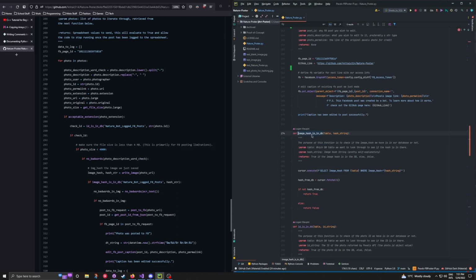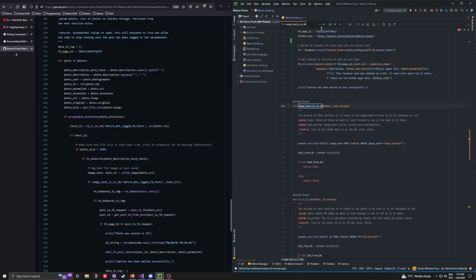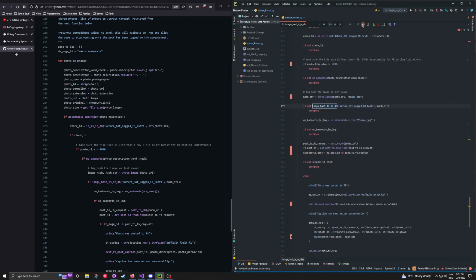All right, so I'm just going to go ahead and copy this so I can Control F and see where it's called. So if we go in here, this is where we define the function. Notice we only actually use the function once. This is only where it's used. But say, okay, so if not image hash is in database. So this just reads in plain English, if the image hash is not in the database, and then I pass in what the database is that we're looking for, and then the hash string, then continue.